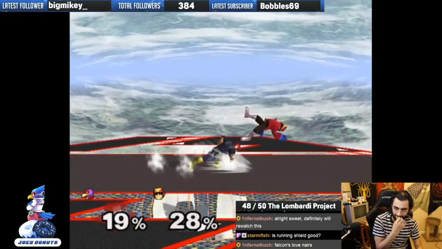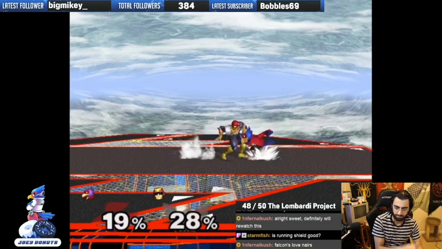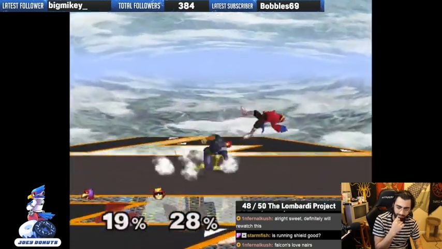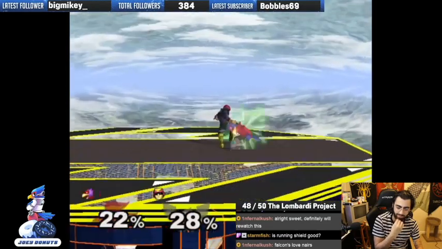Falco's actually in hit stun right now, and I can't double jump. I land, now I'm in landing lag, and then he grabs. So it is a real combo. So you have to, on reaction, switch to DI down and away.